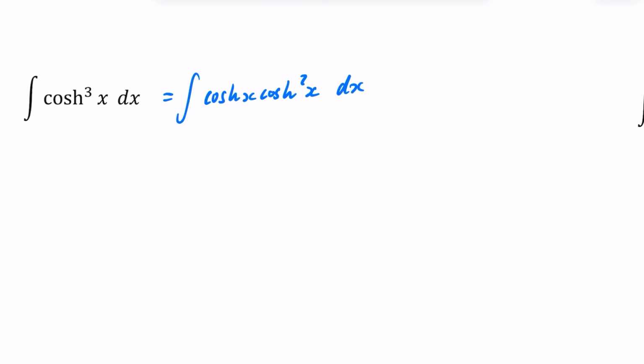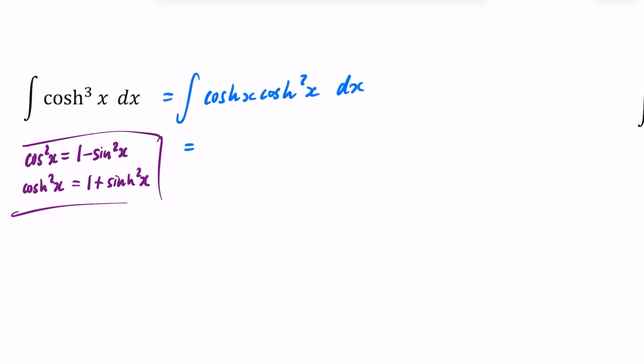And then I'm going to remind myself of the identity for cos squared, so I can use Osborne's rule to change it into the hyperbolic version. So I know that cos squared x is 1 minus sine squared x, which means that cosh squared x would be equal to 1 plus sinh squared x. I remember to change them all to hyperbolics for this one. So I can replace this cosh squared with a 1 plus sinh squared for this next line that we have. Let's just kind of box off that little bit that we were doing so it doesn't get in the way. So we have a cosh x, and that's going to get multiplied by a 1 plus sinh squared x dx.